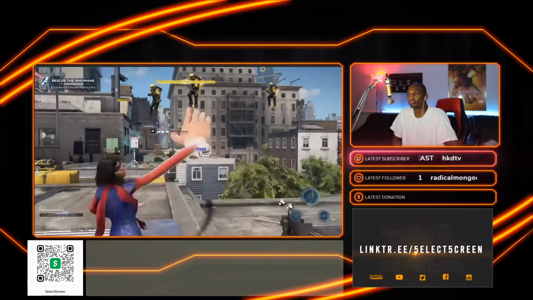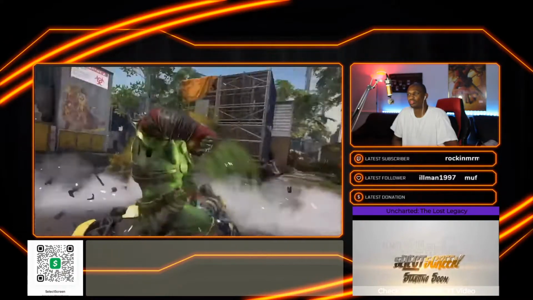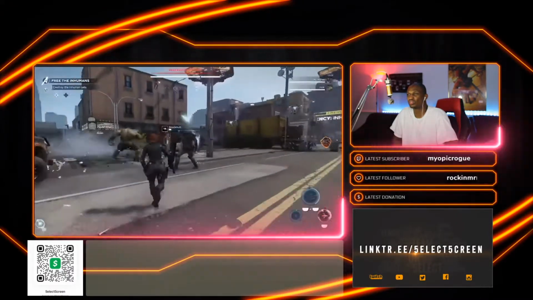You can perform these after charging your heroic meters with normal attacks. For instance, Natasha's Assault heroic is Widow's Bite, which is an electroshock projectile move you might recognize. You can see Nat using it right here.